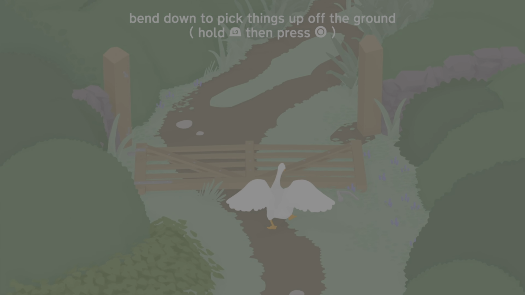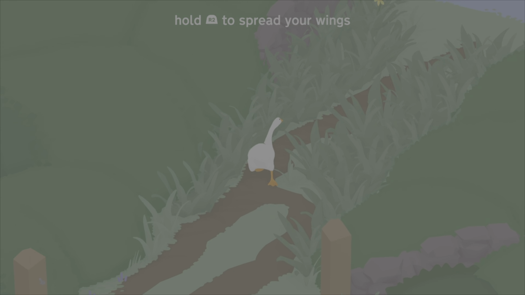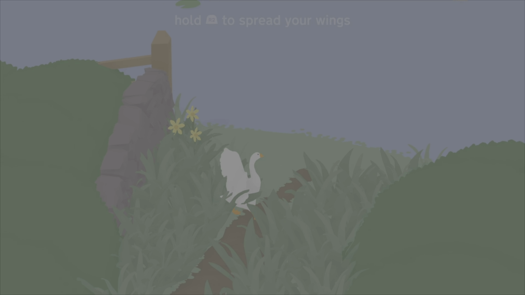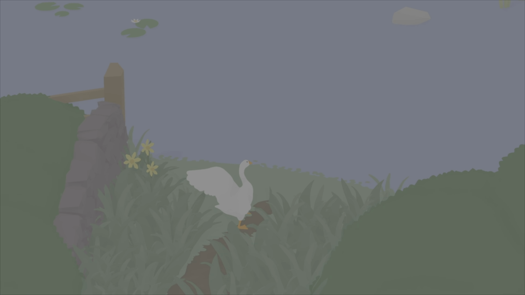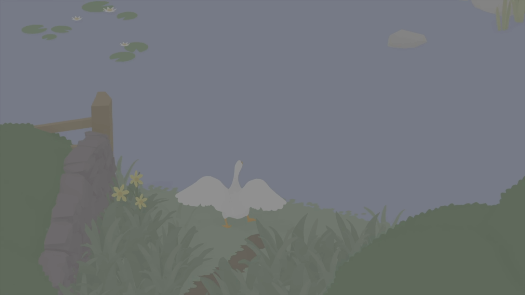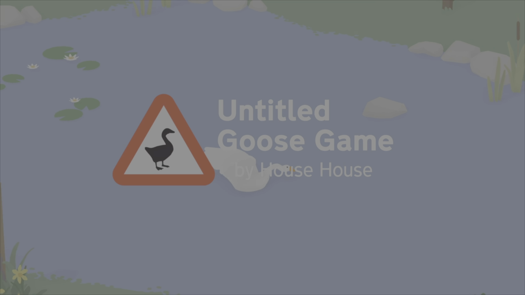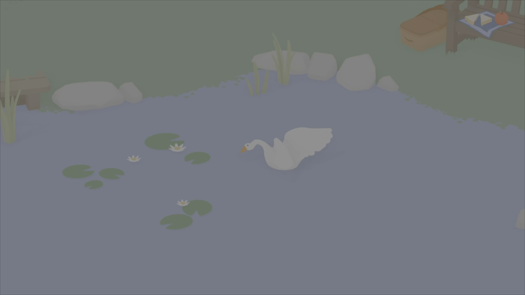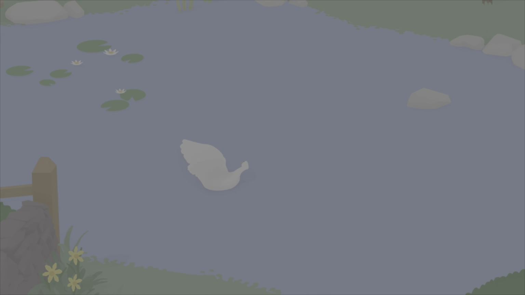Whoa! And guys, tomorrow's school for me, so that's why I'm trying to make the best out of my time. Press R2 to spread my wings and fly. I can fly. Let me fly. I will flap my wings. I'm flying. Whee! No, I'm gliding. Whee!